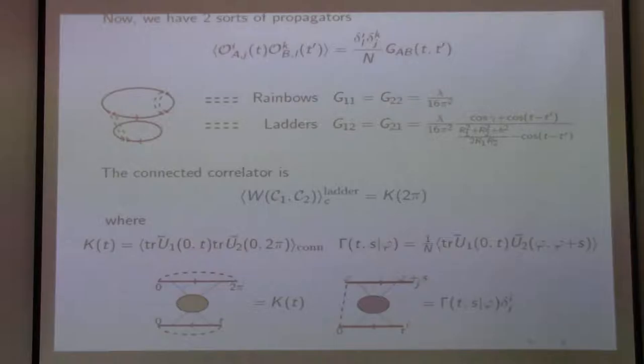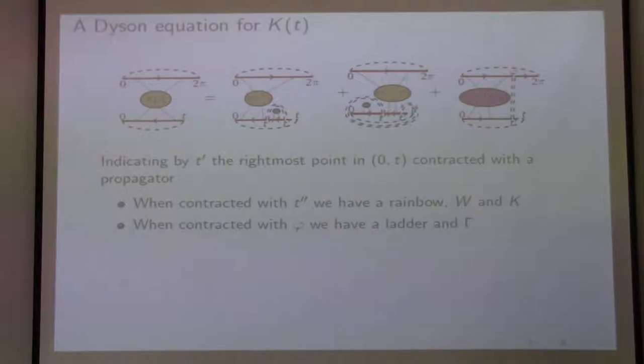And then you have to compute the connected correlator. This is closely related to this quantity that I'm calling K here. When you derive an integral equation for this K, you see that you need to define this other object, which is gamma, which is quite similar, but the difference you see is that here you have a single trace, so the two factors are inside the same trace, and here you have two separate traces. You can argue in a similar fashion, and there is an integral equation for this K. In this case it's not a closed integral equation, because K depends on some integrals with K and this function that we did before, but also this other auxiliary function gamma.